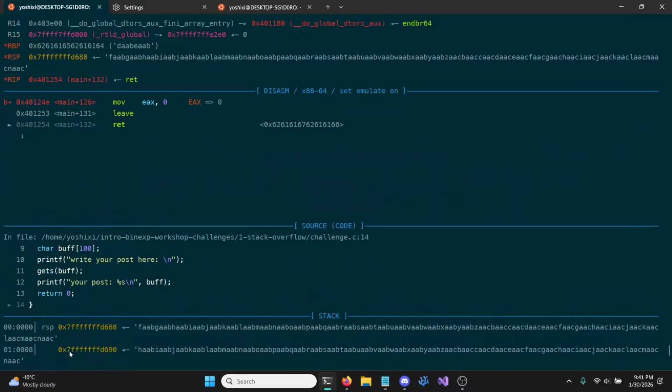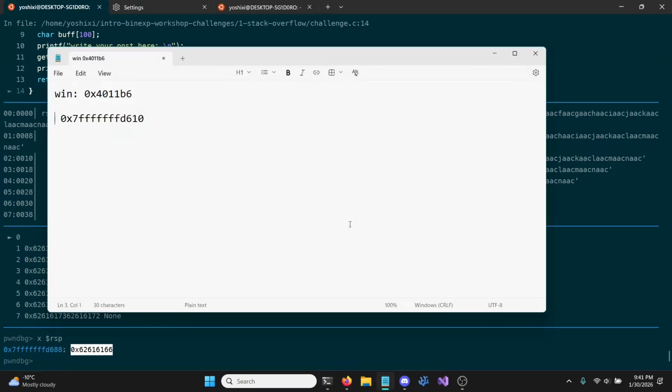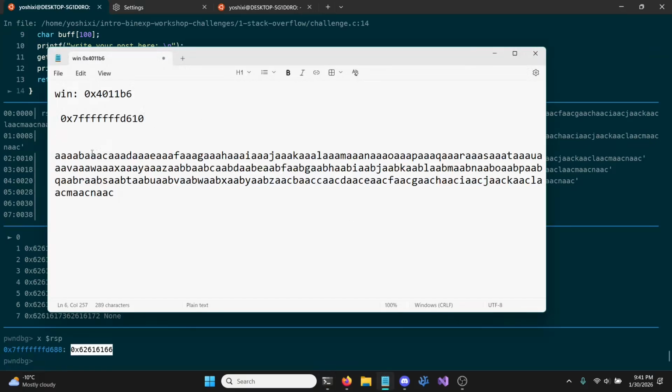So these are some values that we inputted from our input previously. So our input was this, and then faab is somewhere down the line. It's right here. So we're gonna find out the exact offset this was, because at some point our input was overflowed, and then this value corrupted the return address.